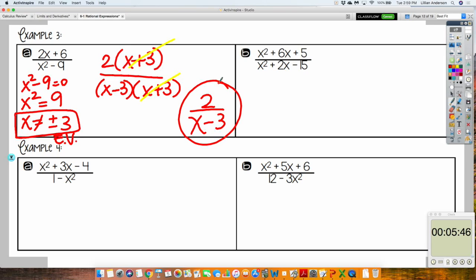And that's my answer. I really like this unit because once you've done all that work of factoring, things just beautifully cancel out. Sometimes you're just left with 1. It's beautiful. Okay.